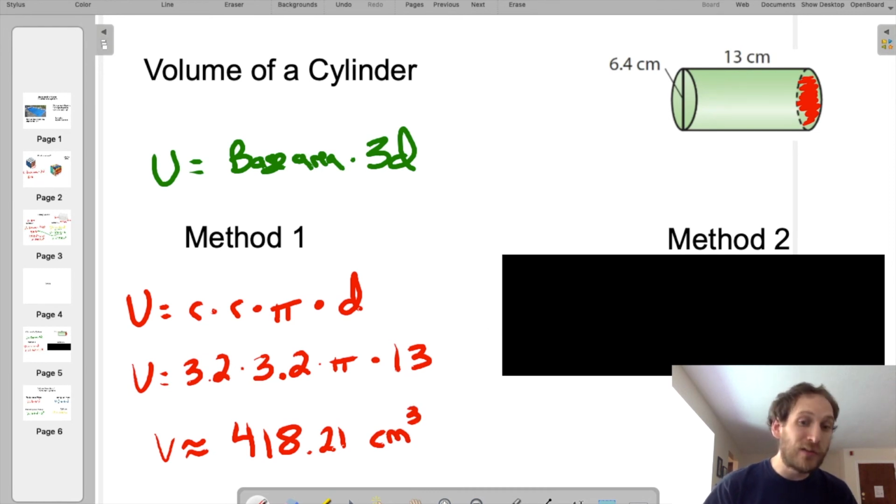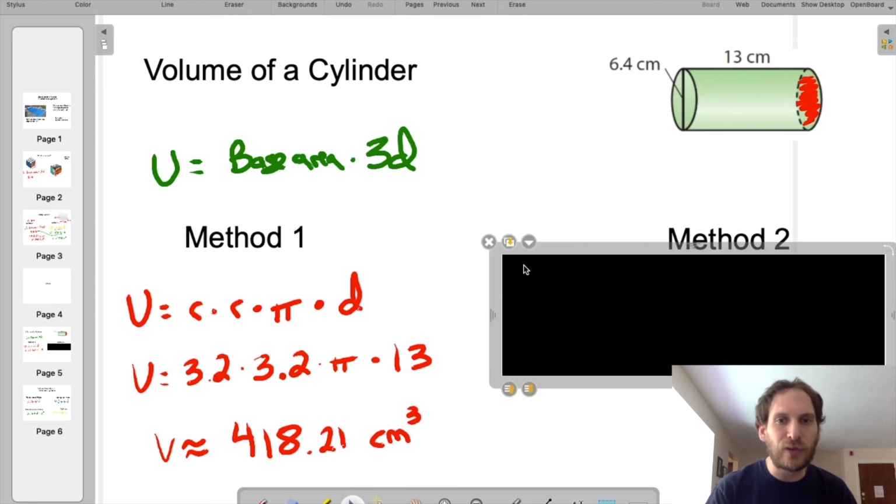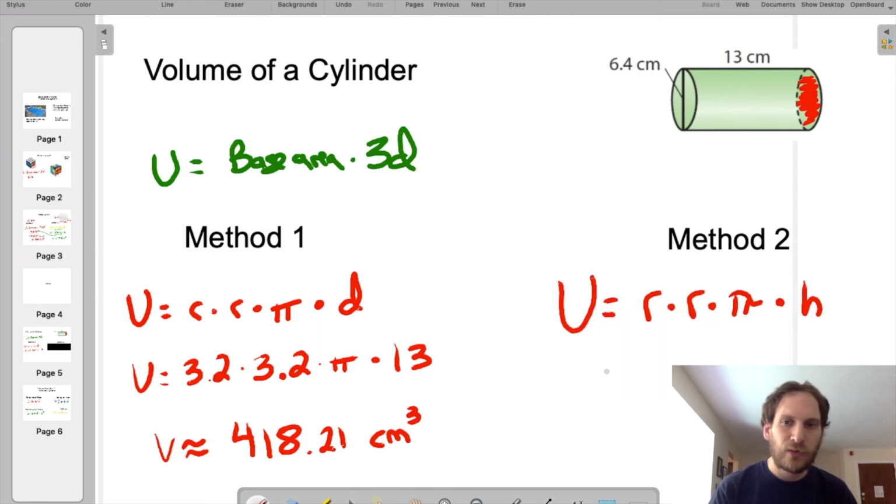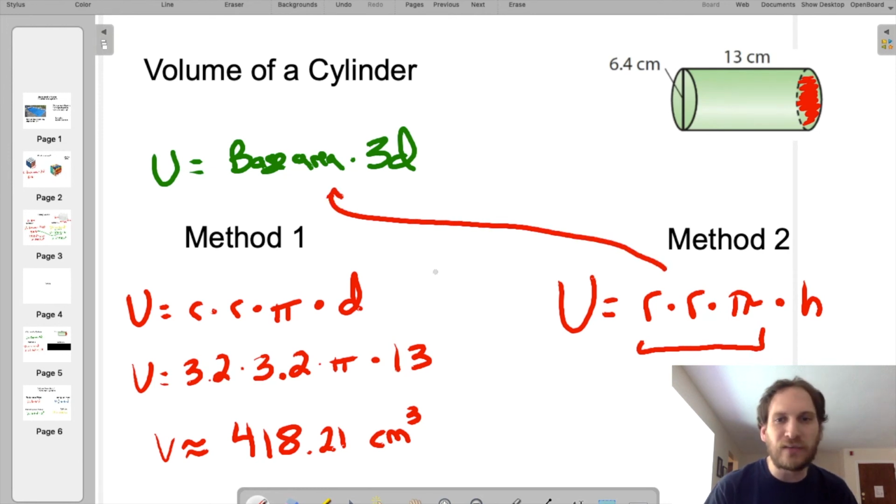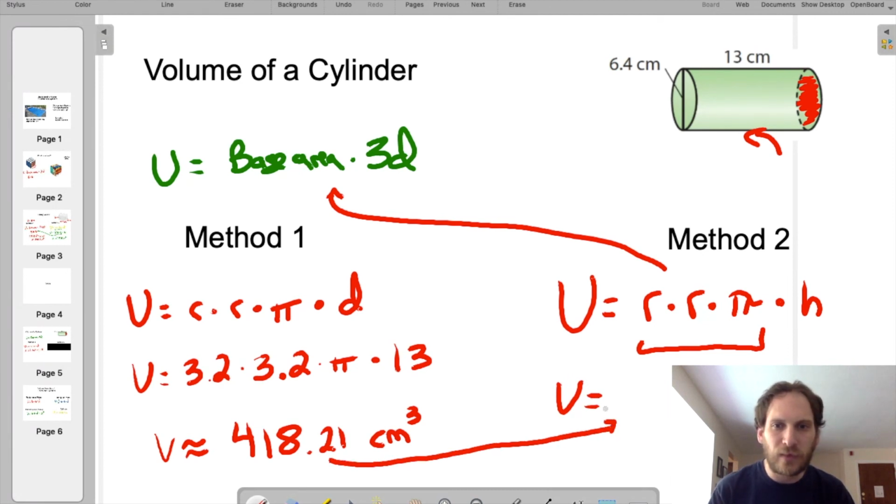Okay. Now, once again, method 1 and method 2 are actually the same because if we notice, radius squared times pi is the same as that base area. Okay. Now, they also label height. In this case, height is whatever the three-dimensional measurement is. If we tilted this up and stood it, then you would have it be the height. In this case, it's the depth or the length. But either way, you end up getting the same thing, same answer, 418 21/100 centimeters cubed.